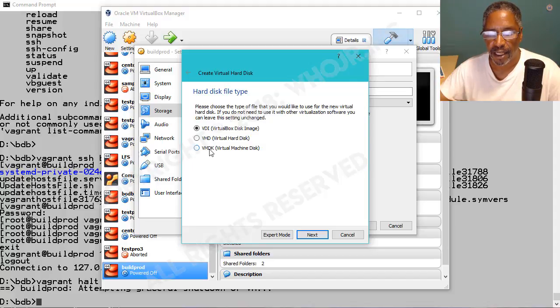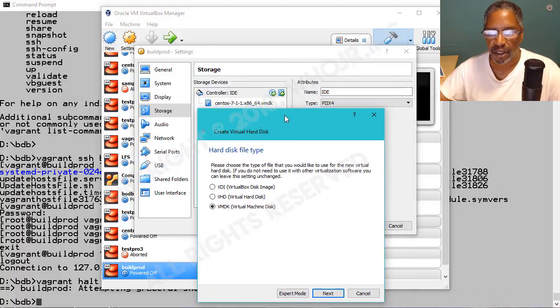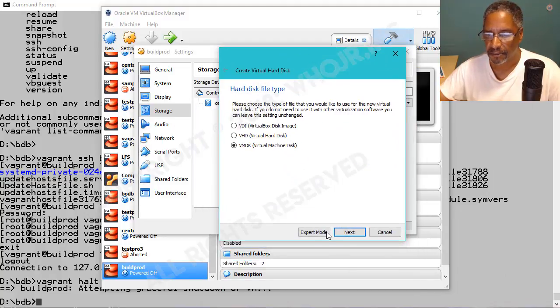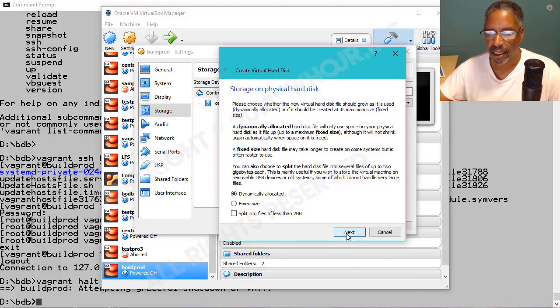And VMDK is a VMware disk. So we're going to use the VMDK because that's what my current disk is. And we're just going to hit next.